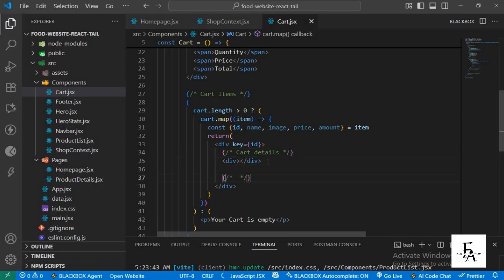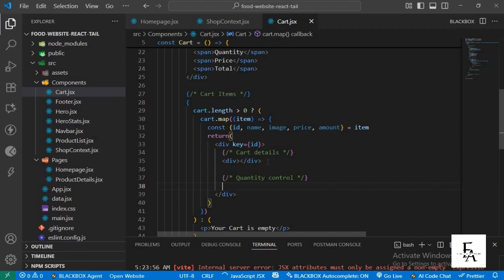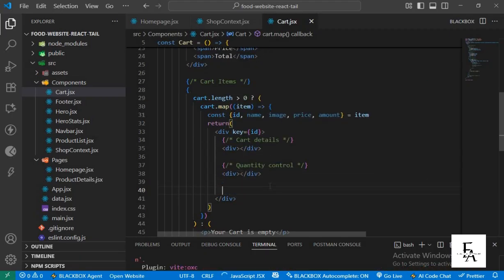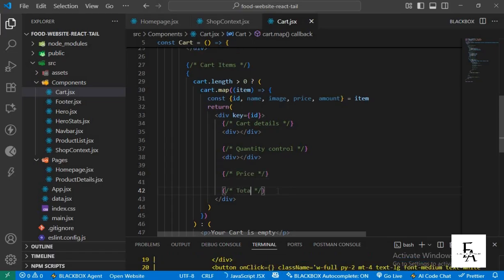Then we're going to have our quantity control here. That will take another div tag. After quantity control, we're now going to have our price and total. So price, then we'll have total.